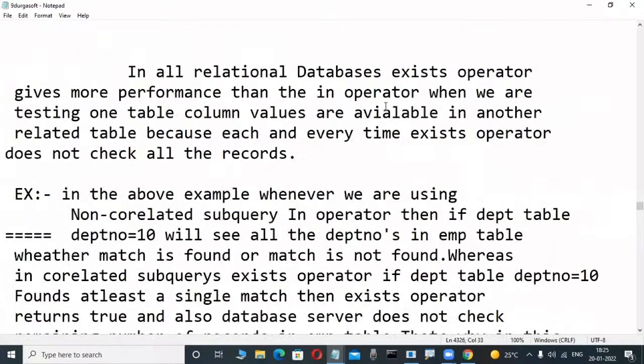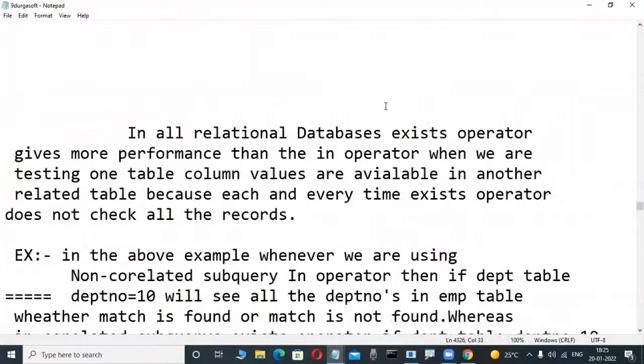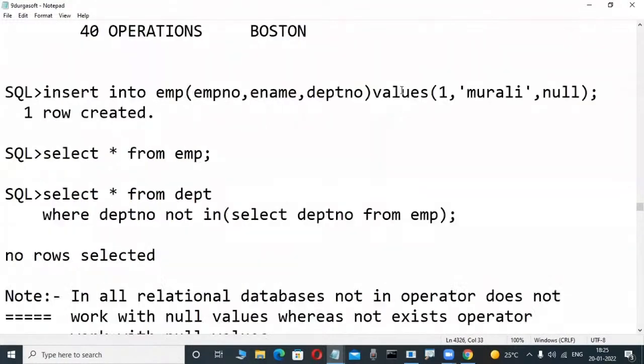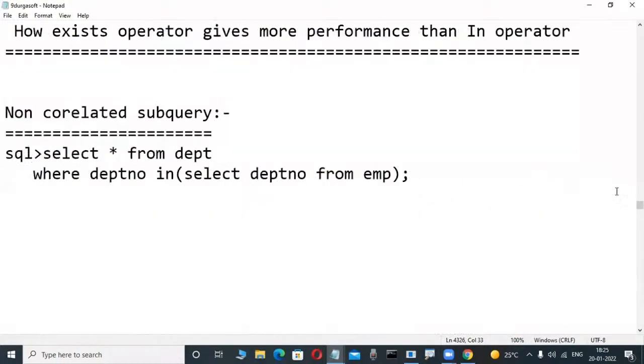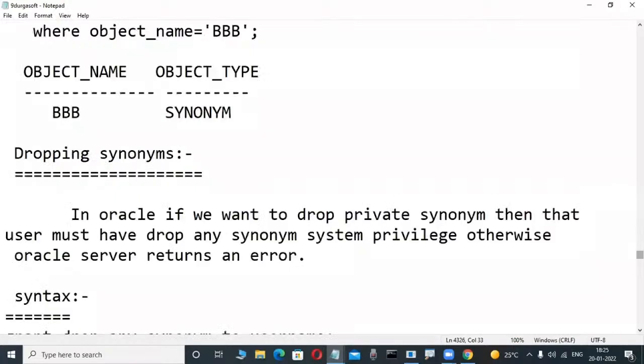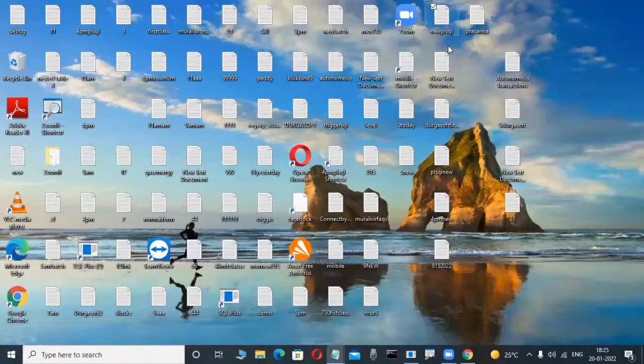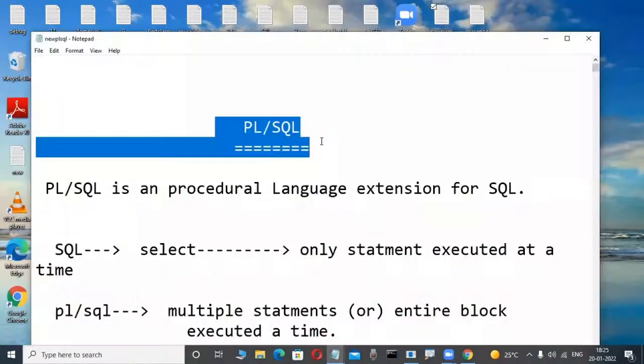Okay, some queries are there. These are all the things we are familiar with. Don't worry. Then database objects, so many things are there. We are learning. These are big concepts. Again, PL/SQL means some little bit of coding is there. Don't be afraid. This is PL/SQL.